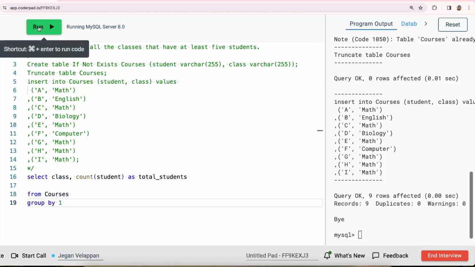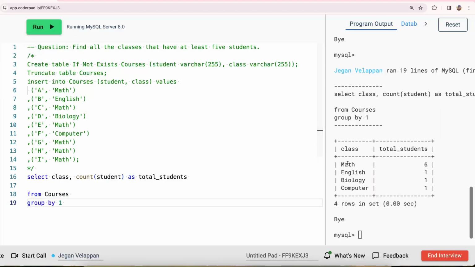So if you see this, we have all the classes and the number of students registered. If the same student A and math got duplicated, then you have to say count of distinct students for every class. Since it's a unique combination, we don't have to worry about it. Now we have all the classes and the total students registered for that class.